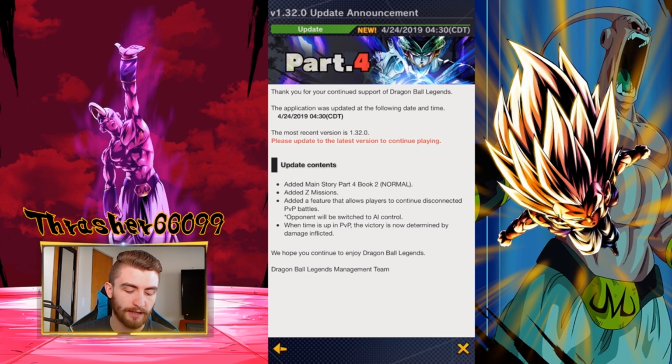They've added a feature that allows players to continue disconnected PvP battles. So at the very least, people can't just disconnect on you and screw you over. If they disconnect, you're going to fight AI characters. So when time is up in PvP, the victory is now determined by damage inflicted. That is also huge, because there are people who try to just stall out a match they don't think they can win, so that way it ends up being a draw, or in some certain situations they can make people lose before. But now it's going to be based on the amount of damage you've done, so just out damage your opponent. Don't worry about them trying to stall the match out.